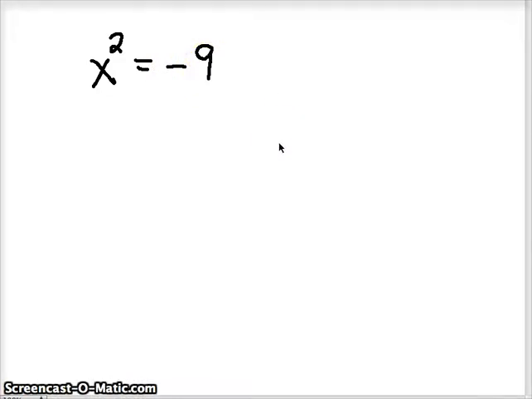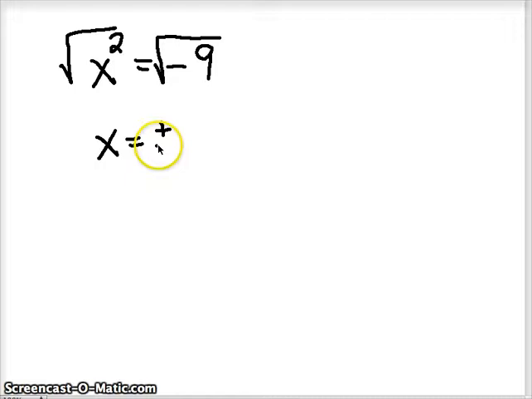We want to know what number times itself, or what number squared equals -9. Well, real numbers can't get us there, but imaginary numbers can. So let's solve it. Let's do the square root of both sides. That always undoes a square. And we get x equals, anytime you take the square root of both sides when you're solving, just write plus or minus right away, right next after the equal sign. So then we got plus or minus the square root of negative 9.